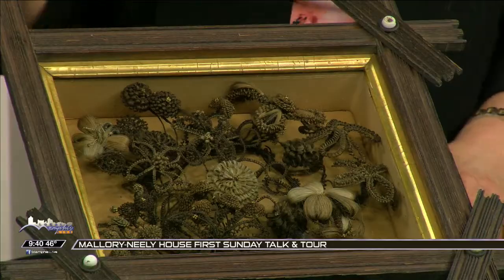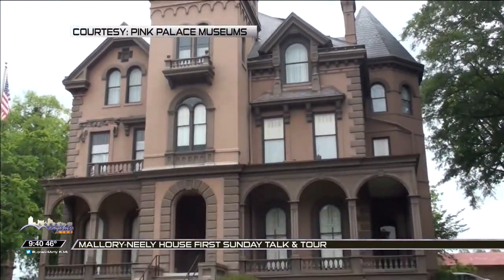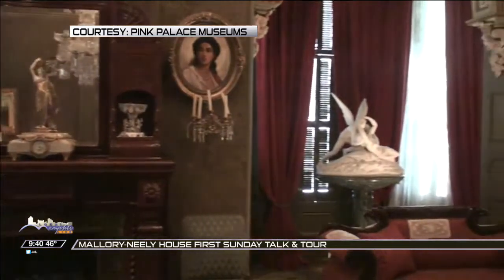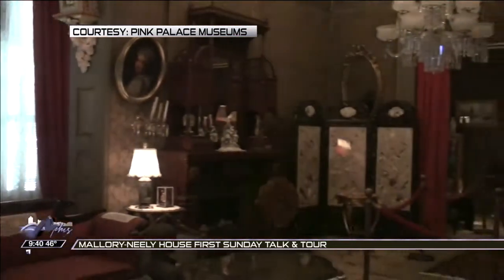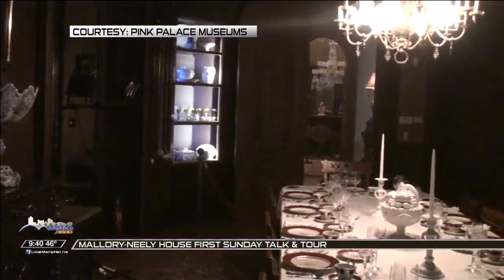And tell us about the talking tour. Is there an ideal group size that should go through? There is. Even though the house is very large, the rooms are very small, particularly the bathrooms. So normally we limit the tours to 12 people. Our Private Matters bathroom tour will actually be limited to 8 people. Good to know. There will be 3 tours next Sunday, and you can purchase your tickets in advance at eventbrite.com.